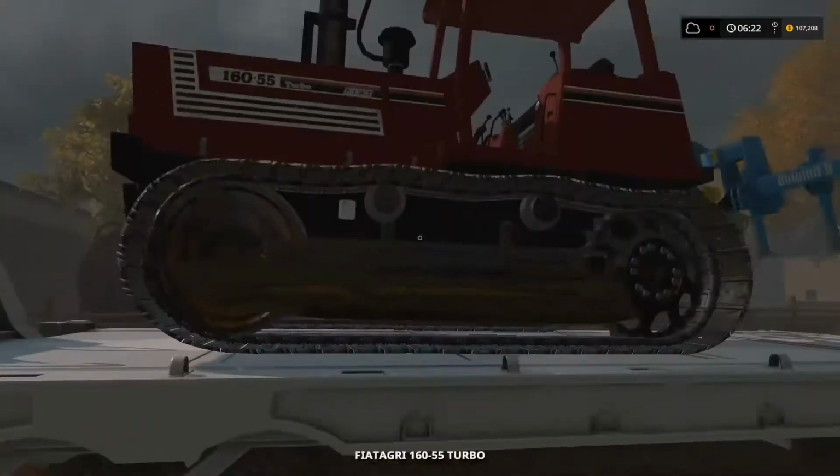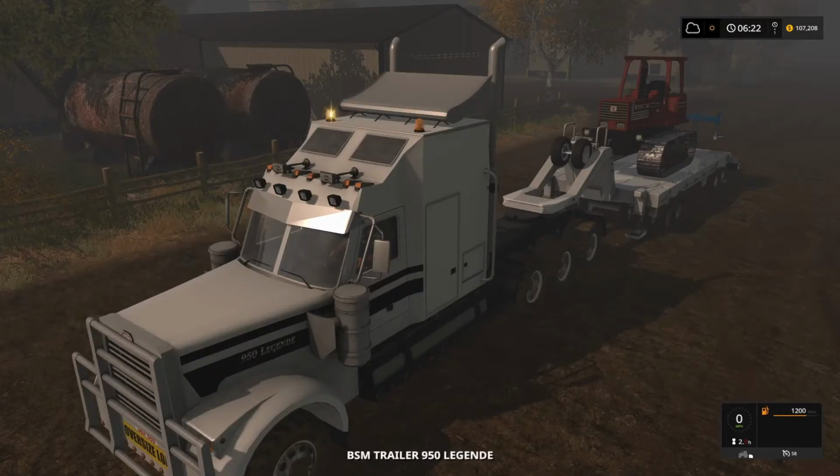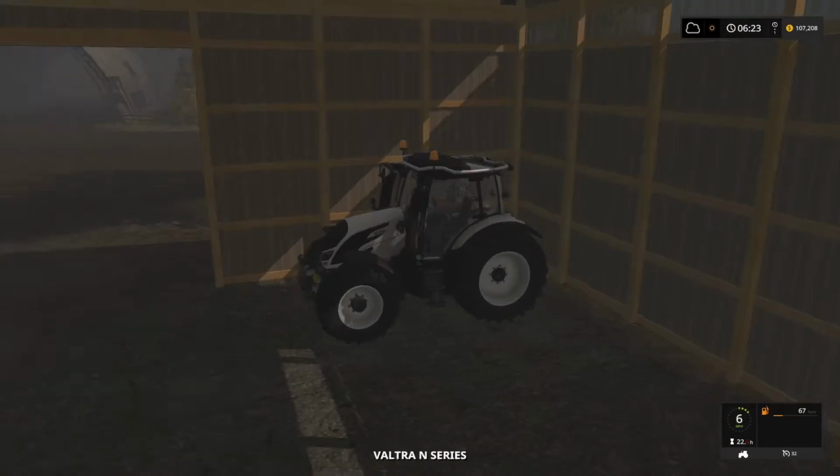So there we go. We've got our tractor with our plough on. It has 160 horsepower, so it's slightly underpowered for the plough that we're using because that needs 200, but it's not massively underpowered, so we can kind of get away with it. Before we actually take that down, let's get our voucher up and running and start weeding some of those fields for us. A lot of weeding work that needs to get done.